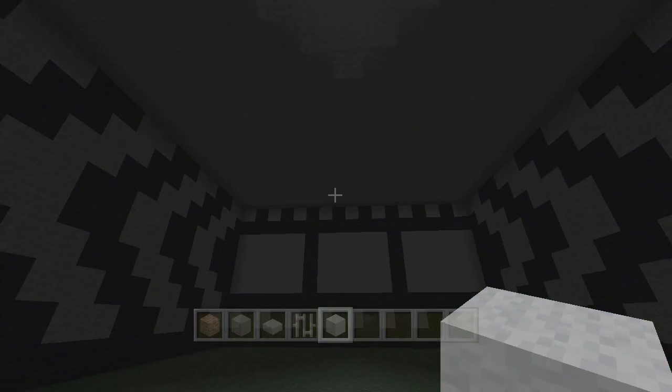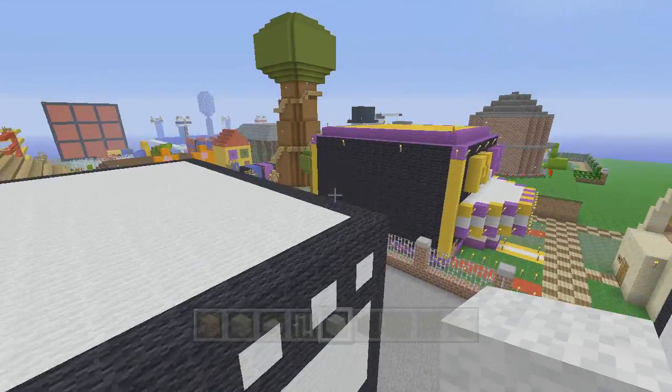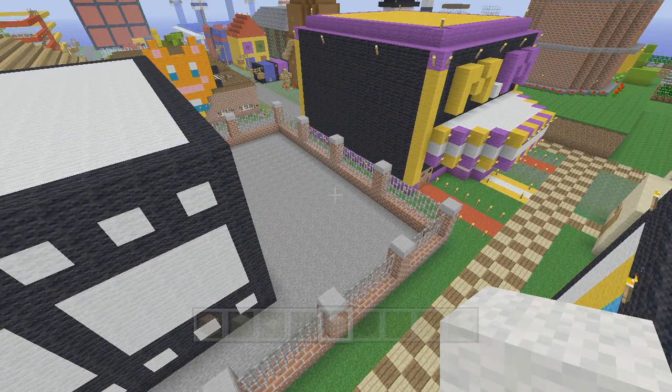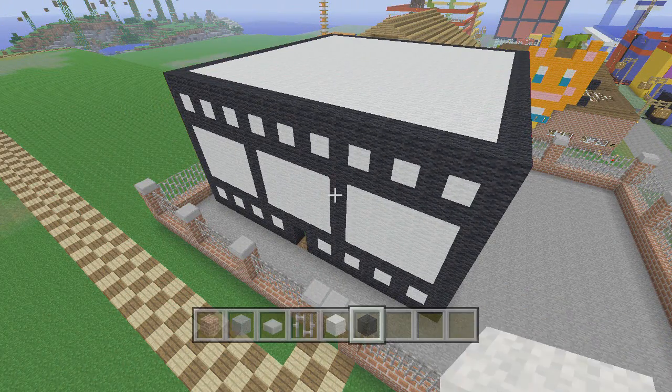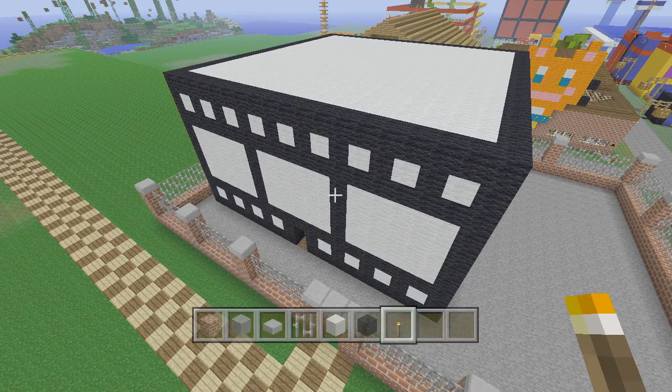Knock this out for now. And yes, it's quite dark in here right now, so I'm just gonna get out of there for now. Let's see, what do we want to do with our? I don't really have a whole lot of time left. Let's do the torches. I don't want to forget to do the torches.